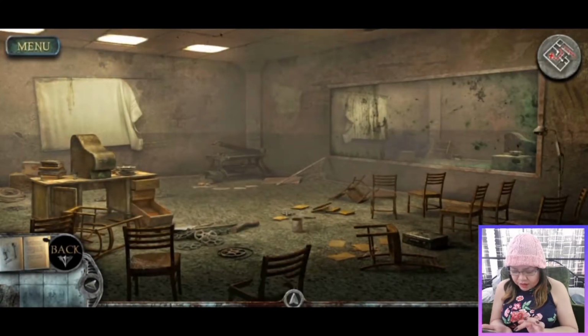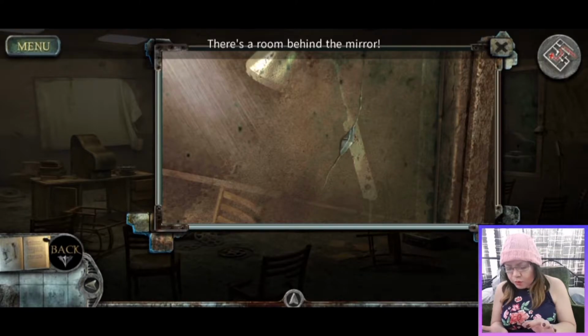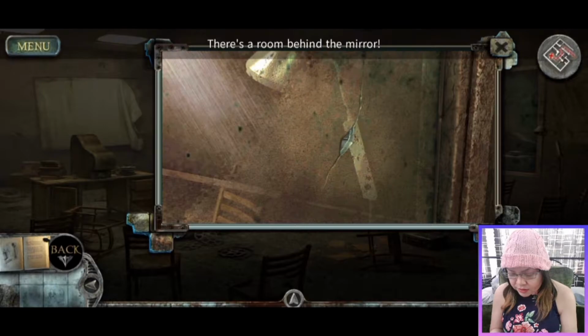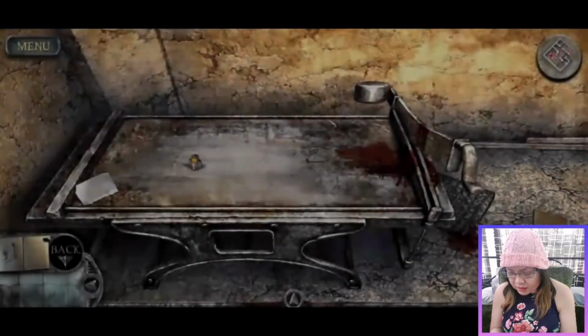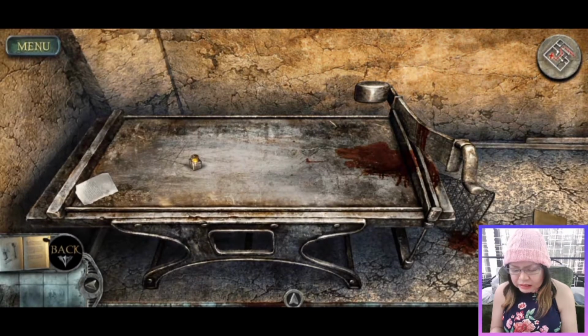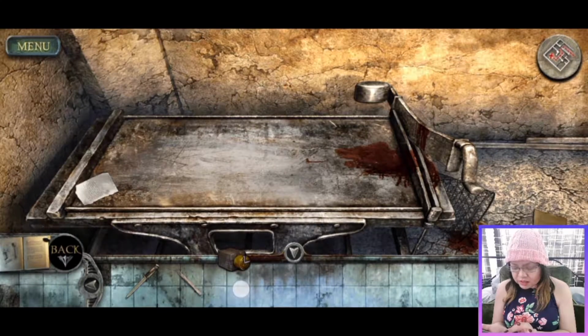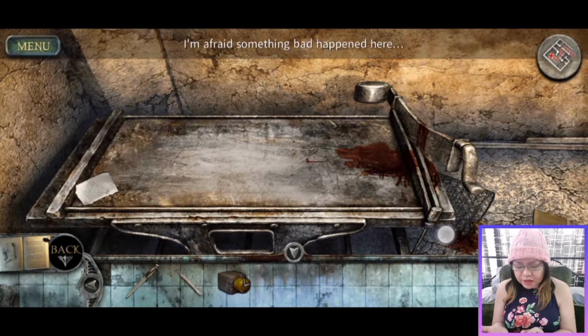Let's see this part here. Oh my goodness. There's a room behind the mirror. There is? Okay. That looks gruesome. What is this? This looks like blood. What? I'm afraid something bad happened here.